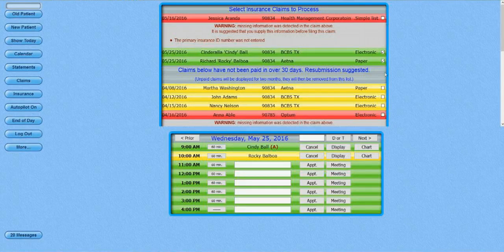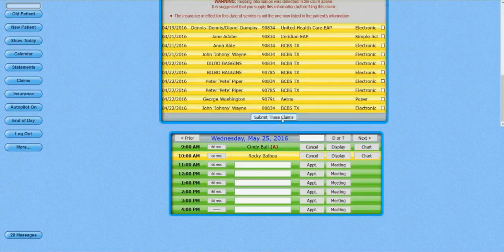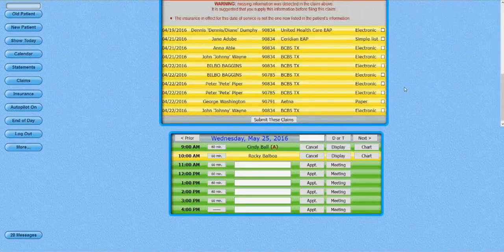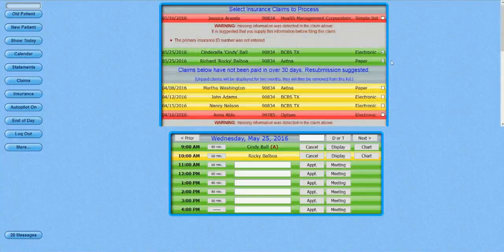You'll notice that on the right-hand side there are some check boxes, and these check boxes indicate that if it's checked, when I go down to the bottom here to hit Submit Claims, only the claims that are checkboxed will be submitted. The rest will be saved in this queue waiting for you to make some decisions about them. Okay? So if you'd like to force a claim to go through, even though you're getting a warning, you can click the button and force that claim to go through when you're ready to submit.